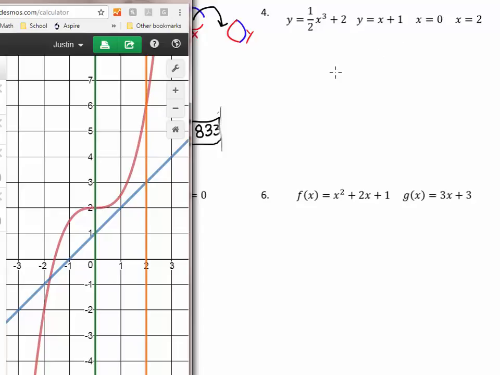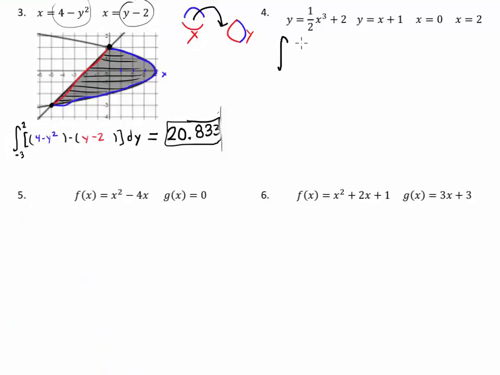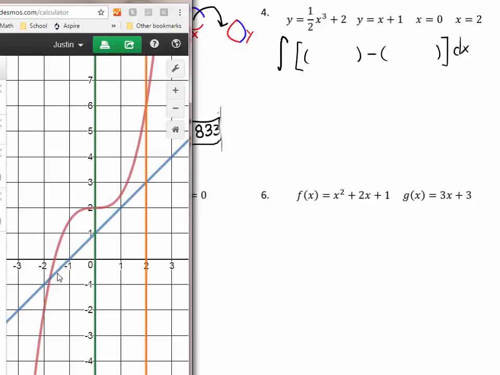So over here, as I write my equation out, it's going to be, and I think this is going to disappear in just a second. So, yep, your top minus the bottom. Looking at the graph, it looks like it would be best to do vertical ones. So with respect to x, our bounds, we are starting at x equals 0 and going all the way over to x equals 2.